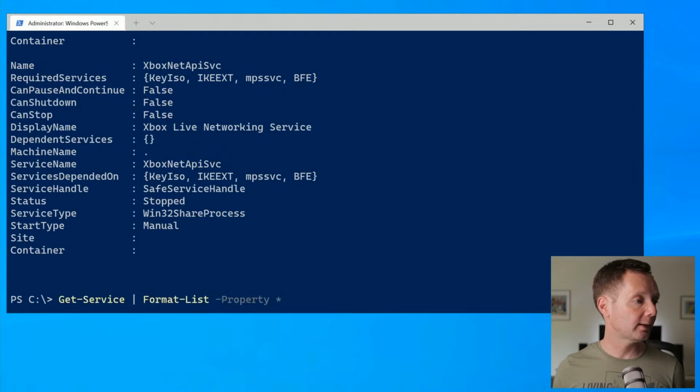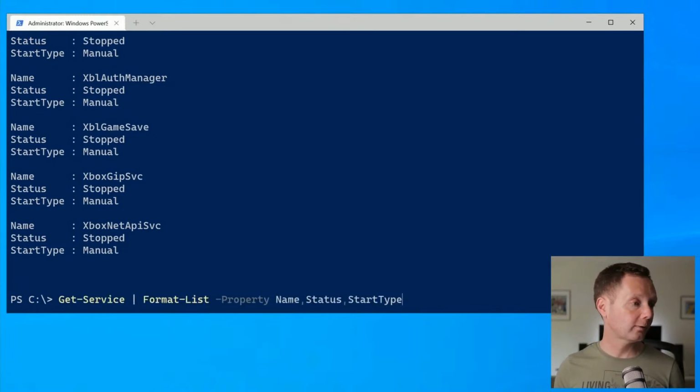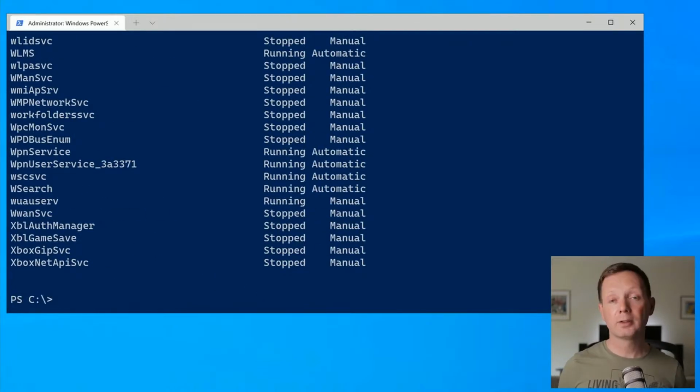So all I need to do is come back up to my previous command, and I can list here the 3 properties that I want to see. So let's say I want Name, I want Status, and I want the StartType. And now you can see that for each service I get just those 3 properties. I could also, of course, format this as a table. So I just replace this cmdlet here with Format-Table. And you can see now I have that as a table. So you can format the information in whatever way is more convenient for the information that you're trying to get.